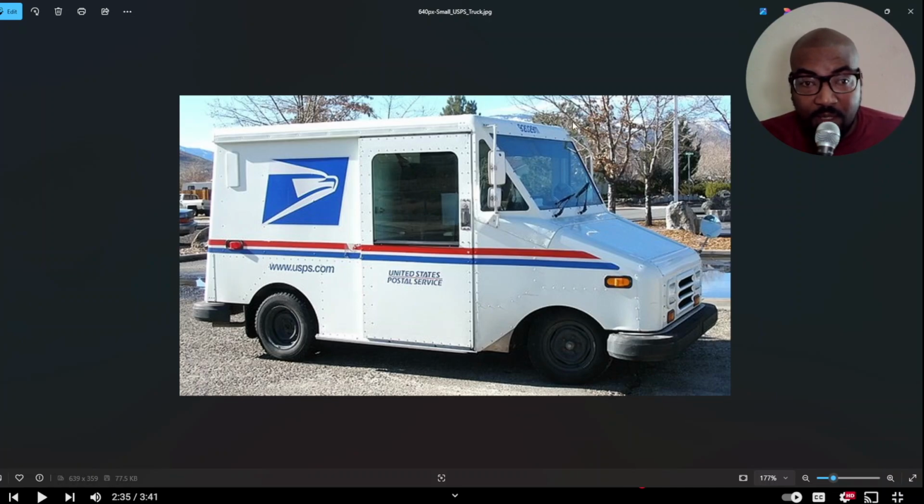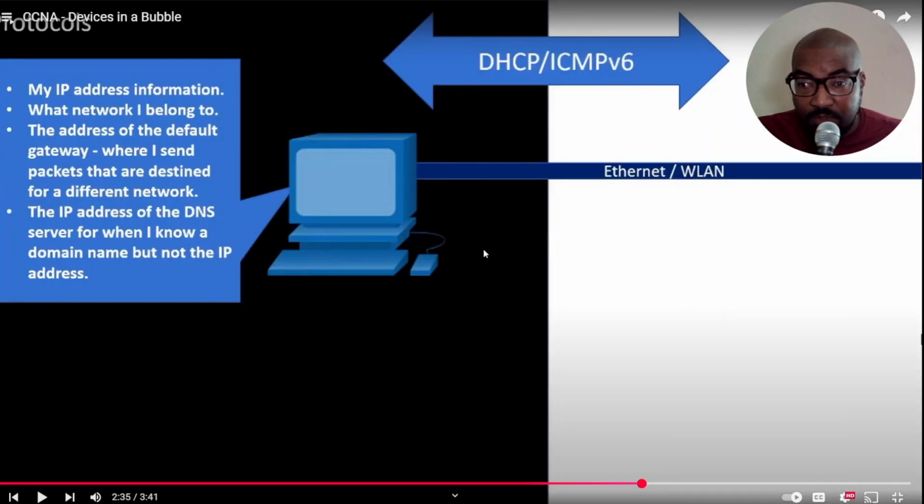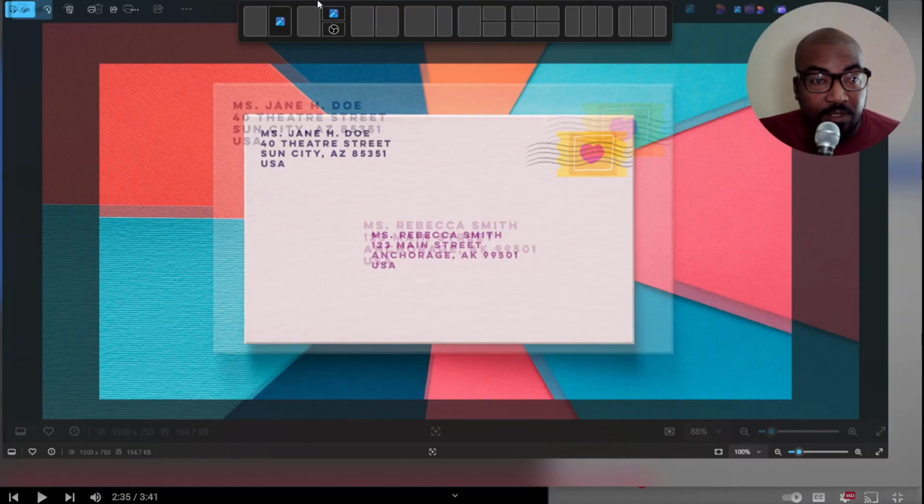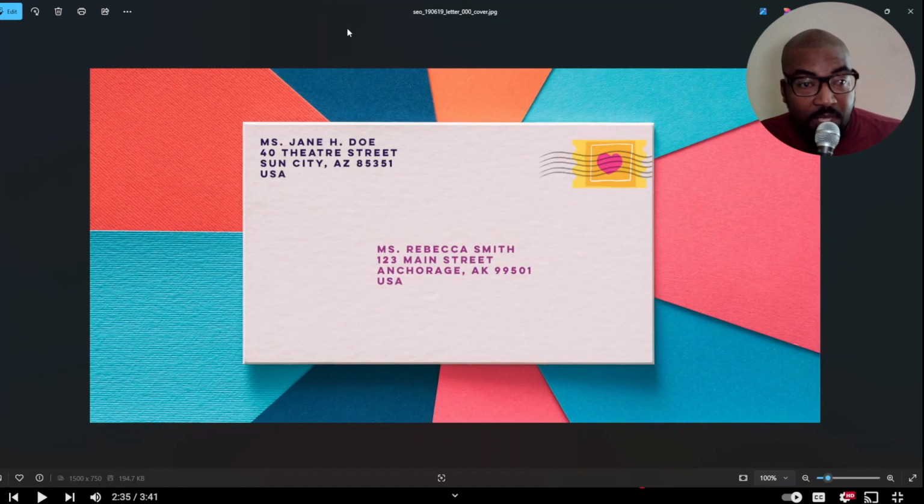So the reason I bring that up as far as the default gateway is that the truck is designed to move your mail, right? Its protocol is to get your mail and take it out, and it's designed to pick up items like these, right? Let me show that picture here. It's designed to take these type of items, these letters and mails.